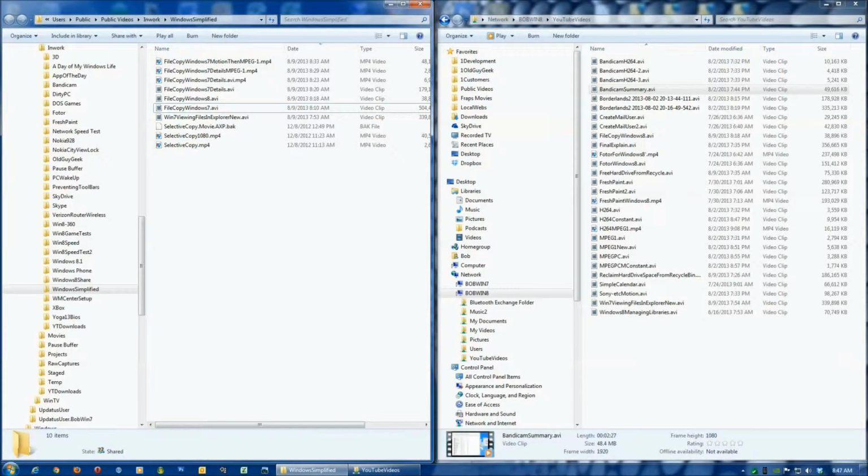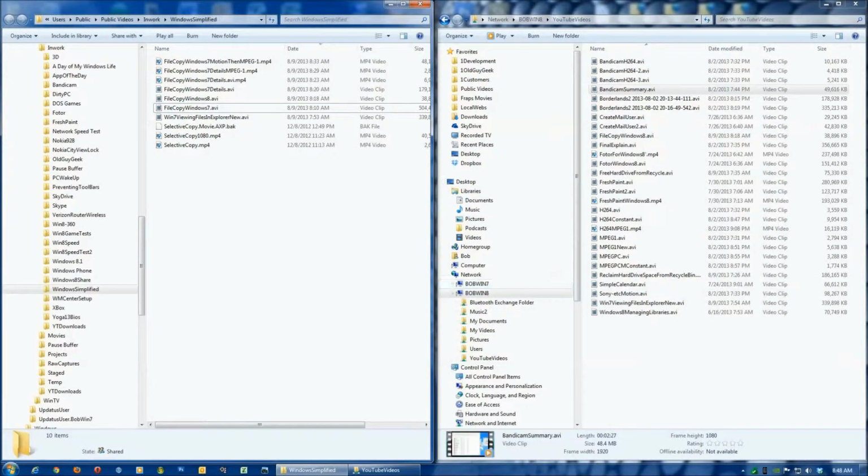So today we're going to look at the difference between Windows 7 and Windows 8 copying. What we're looking at here is, on the right hand side, you'll see that's the Windows 8 machine. On the left hand is a Windows 7. We're actually operating on a Windows 7 computer right now. So the first thing we're going to see is how files copy doing that.